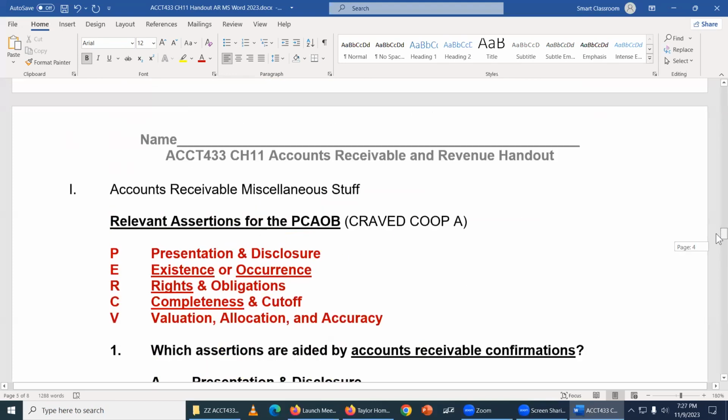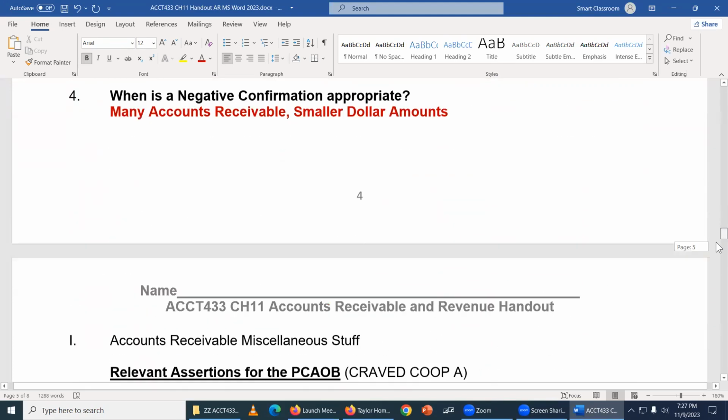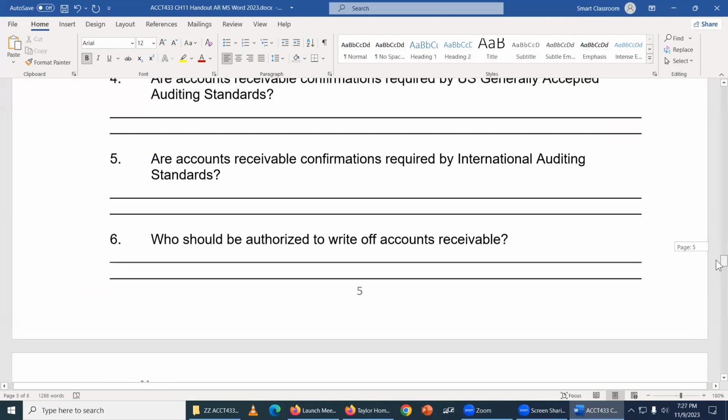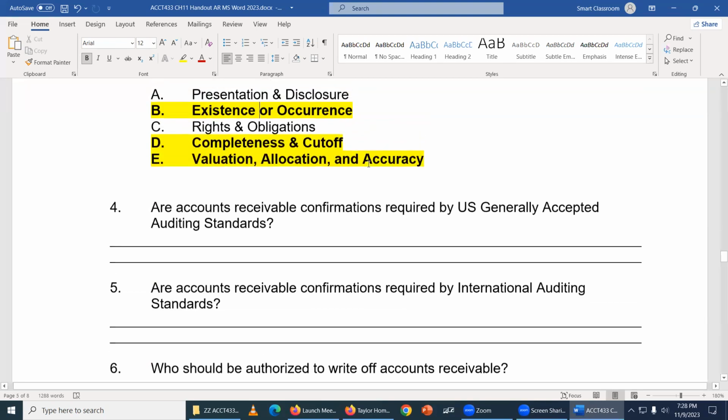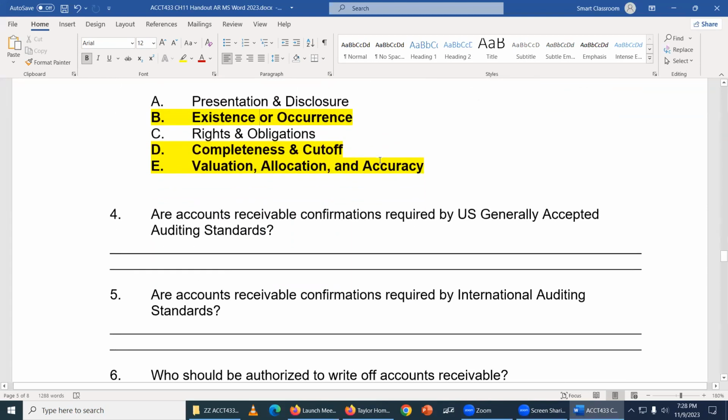I'll give you an example. It relates to this. What if you have a negative accounts receivable? What is a negative accounts receivable? The negative accounts receivable means you owe the customer. Is that really an accounts receivable? What is it when you owe the customer or owe anybody? Payable. Yeah. So it's possible that you have a category problem and that you are showing an account with accounts receivable, even though it's negative, when actually that should be a liability. So that would be a presentation problem. And I guess you could get that off of confirmation.